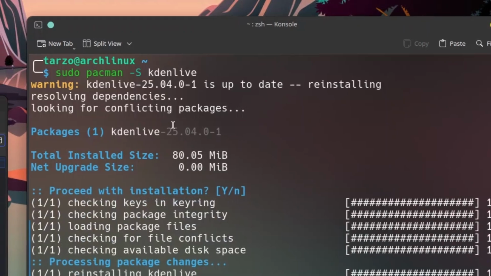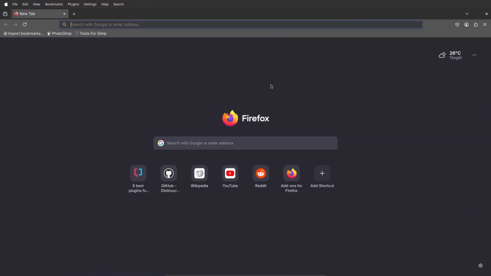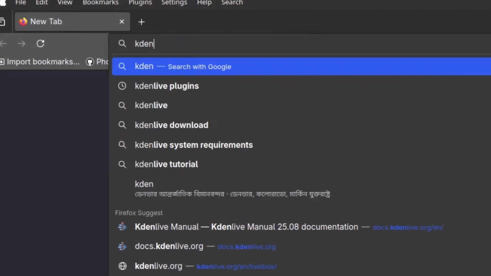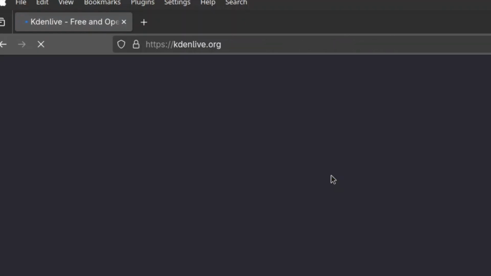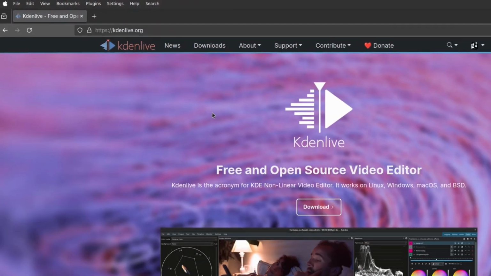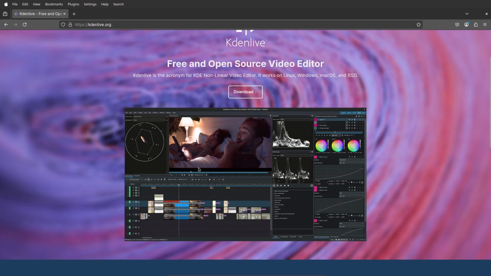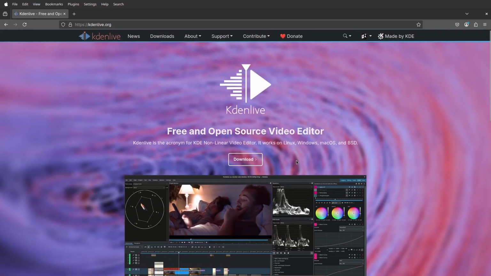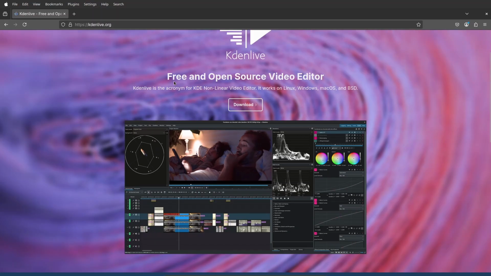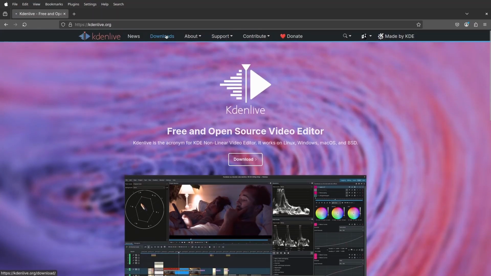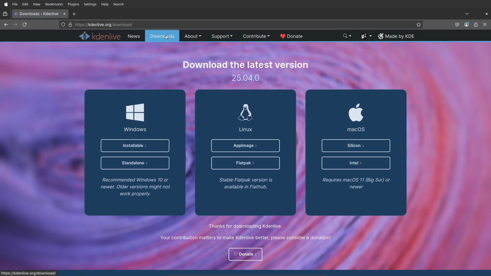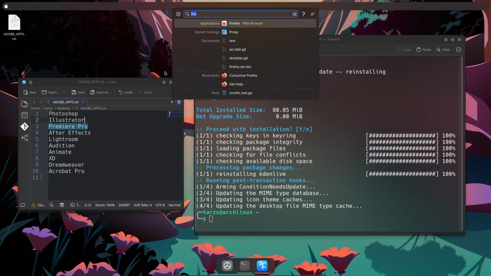It's only 80 megabytes. But now we can also visit the website just to check things out and how things are. So you can do Kdenlive, and this is basically an open source video editor. So if you are a video editor, or maybe you are just editing simply, because as far as I know, it does support a lot of things, and sometimes this breaks. So it's not 100% great, but again, they have had a lot of updates over the years, so you may find the experience a bit different than what I have. So we have Windows, Linux, and macOS. Again, it's supported on every platform, and it is open source, so we always love to see that. So let's try it out. Let's give it a first look.